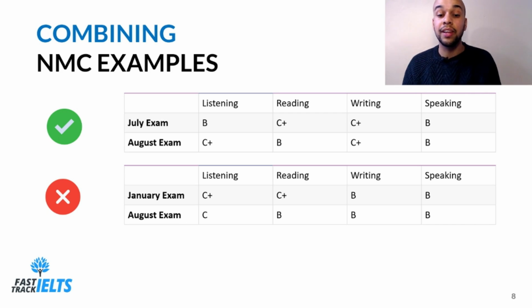And we'll also notice for the listening, they got a C grade here. We know that we have to get a minimum of C+ in order to combine the results. And here they got a C. This isn't going to be accepted. They did eventually pass the reading, and they passed the writing, the speaking, but that C grade there, there's no B in the listening test, that won't be accepted. They got a C in the listening test, and they're not within 6 months, so 100% not going to be accepted.